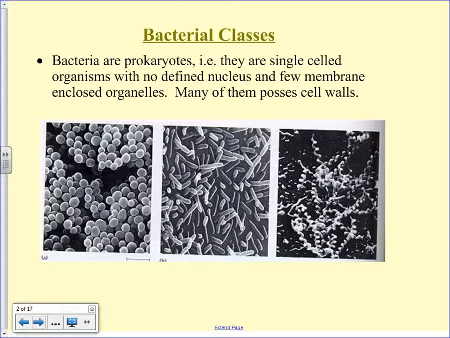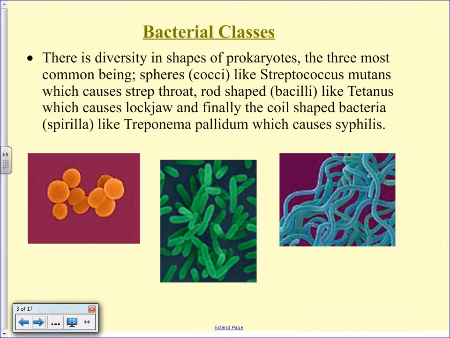All right, there are the different kinds of bacteria, but they have a fair number of things in common, mostly that they have the cell walls and that they have no organelles or anything inside. So there's diversity in the shape, like we said. There's the cocci: Streptococcus pneumoniae, Streptococcus mutans. Mutans is the flesh-eating bacteria. You don't want to get that.